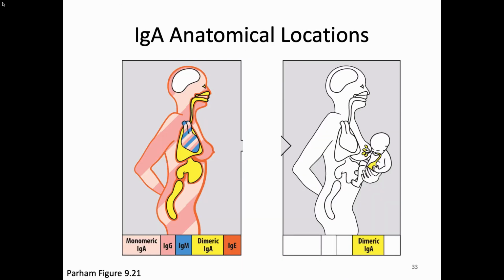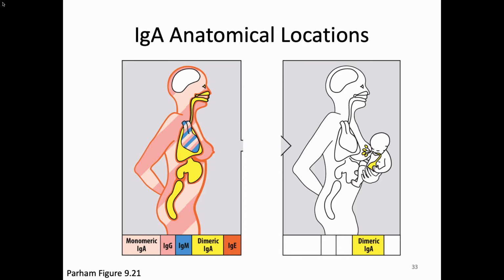So if we look at IgA, like I said, the thing that's unique about IgA is the anatomic locations where it is found. And so you can see here an image of a person and different isotypes in terms of where they are. What I want you to notice is that IgA is largely found in mucosal tissues and only in those mucosal tissues, and it's sort of the only one. Those tissues are just yellow and aren't any other color too. And that's really where the IgA is. So you can see, you know, nose, mouth, you can see eyes. When you cry, IgA. Lungs, GI tract, all that good stuff.